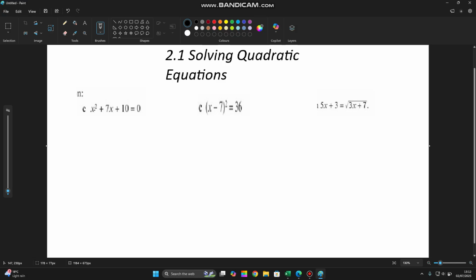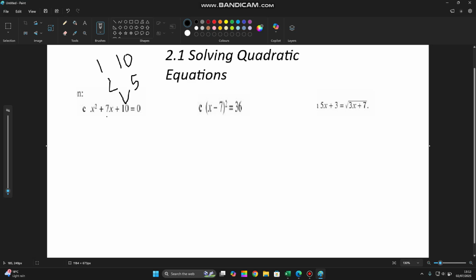Factorizing basically is when you split a quadratic into two smaller sections, and when you multiply them out you get this. So how would we solve the quadratic equation? What we need to do is look at the number here without any x's, so 10, and then think about the factors. So we have 2 and 5, or 1 and 10. The trick is we need to look at the number before the x. Which numbers add or minus to that?